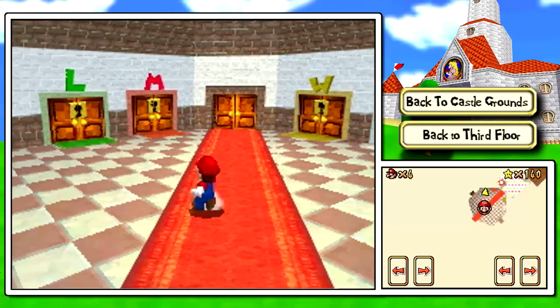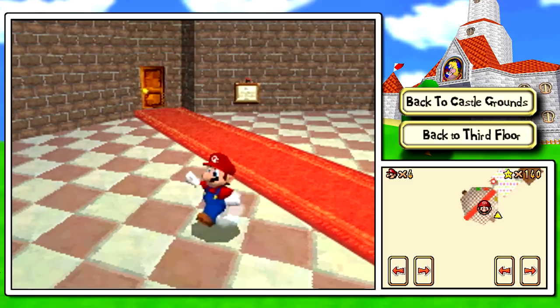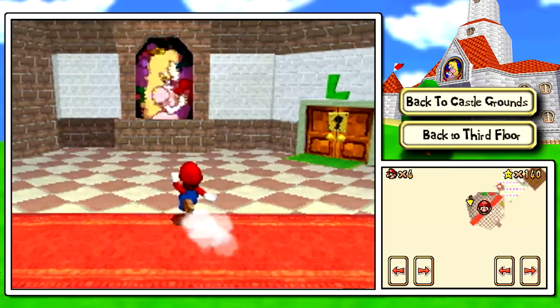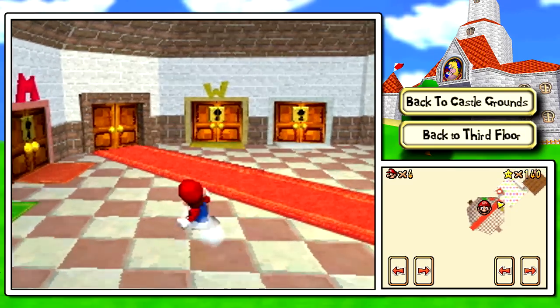In the last episode, I like how I'm crawling there during my intro. In the last episode, we finished things up at Tick Tock Clock and over the rainbows. In this episode, we're gonna be heading off to the final main course. Yes, we're gonna be having steak.